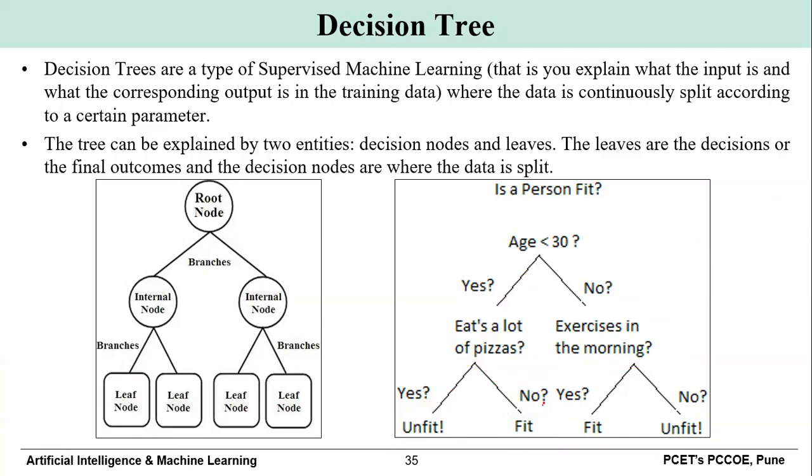So in order to make certain decisions or prepare a tree, what is very important is the value of entropy and the corresponding information gain. The value of entropy and information gain, based on a lot of data, will be the criteria to split the data into two branches and construct the decision tree. So that's it from my side.